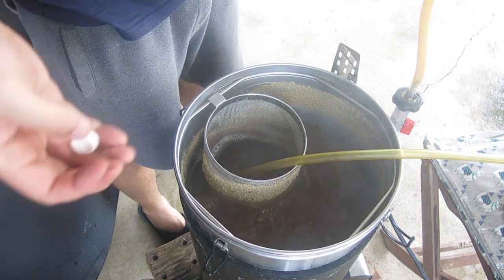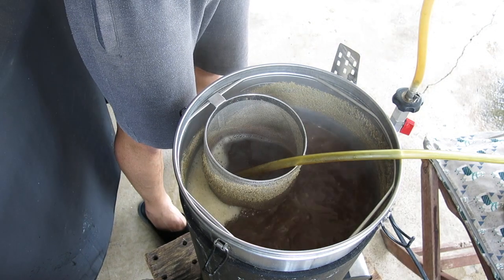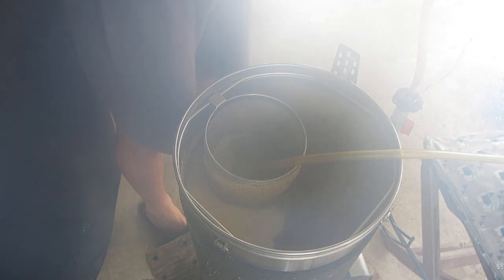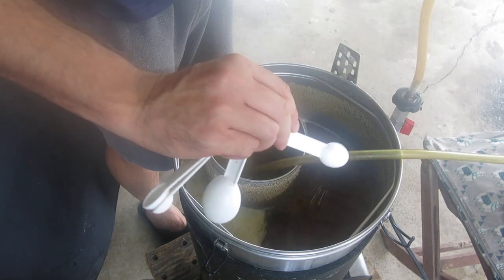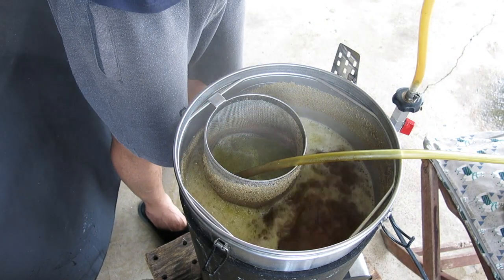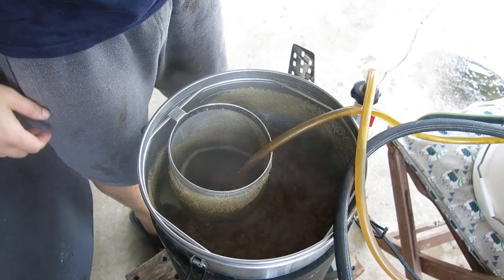Okay, we've got 15 minutes left. Throwing in the Whirlfloc tablet, the 12.5 grams each of Cascade and Motueka, and 1 teaspoon of yeast nutrient. And we'll do the same amount of the hops at the 5-minute addition as well.